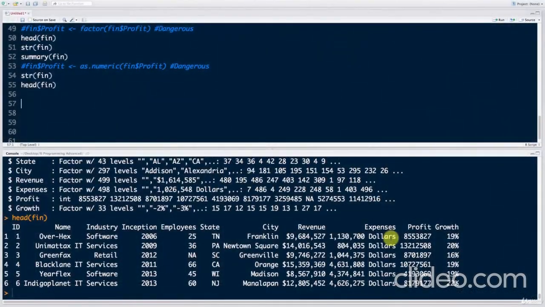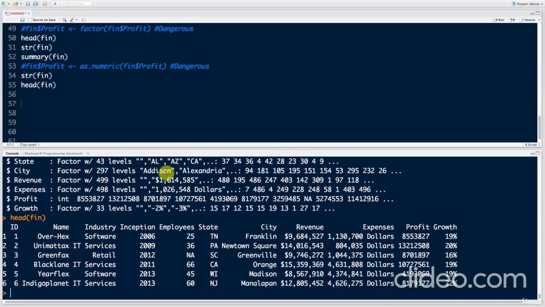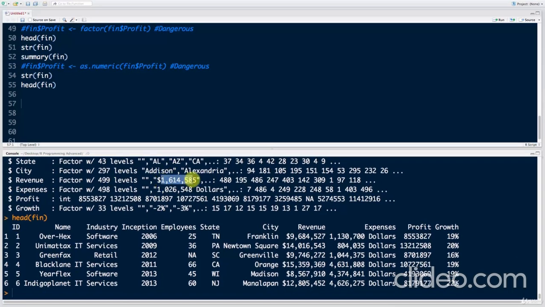Hello and welcome back to the advanced course on R programming. Today we're going to start dealing with the factor variables, the revenue and expenses ones, and we will learn how to convert them into non-factor variables, because as we can see, they are just numeric variables. They contain information on dollar amounts, so they should be stored as numeric data. As we can see here, profit is stored like that. So that's what we want to do with these variables, and also with the growth variable. We're going to learn how to do that.